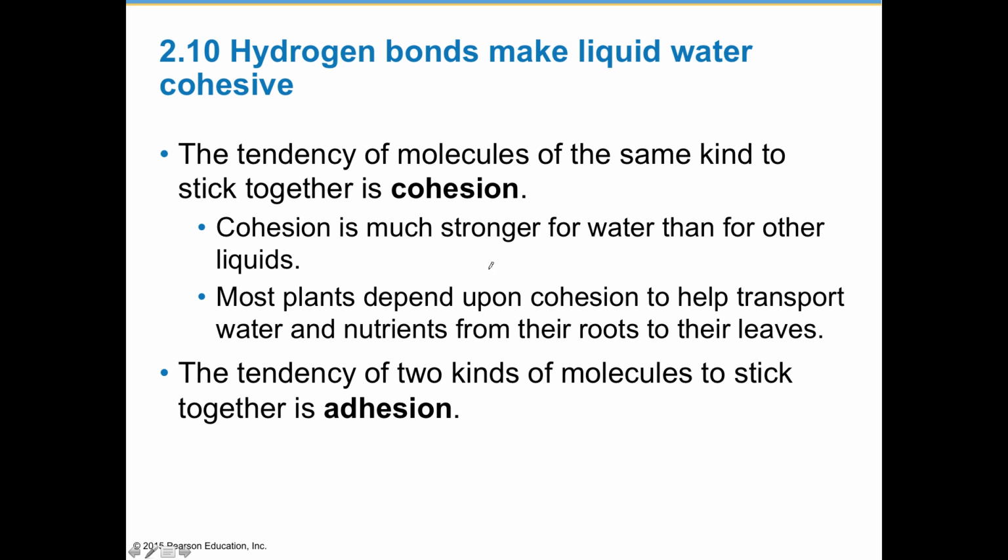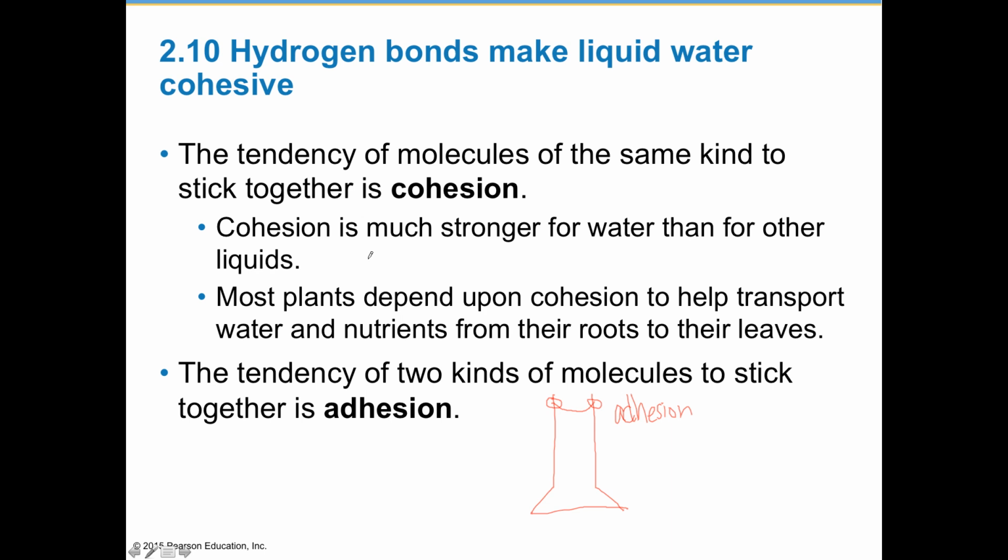Let's take a look. I'm going to draw it real quick. So here's my graduated cylinder. And I drew the meniscus. You're looking at adhesion right here. Okay? Adhesion is a tendency of two kinds of molecules to stick together. Water is sticking to the plastic of that graduated cylinder. So that is adhesion. When water sticks to water, that's cohesion, okay?